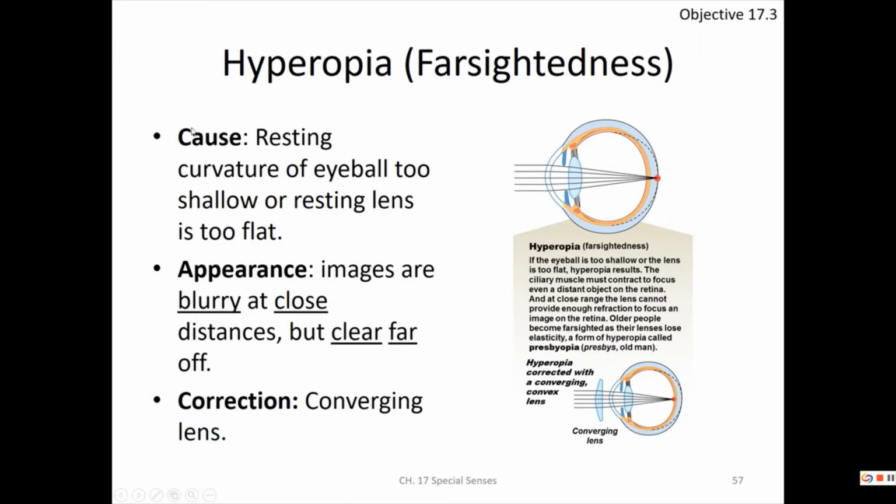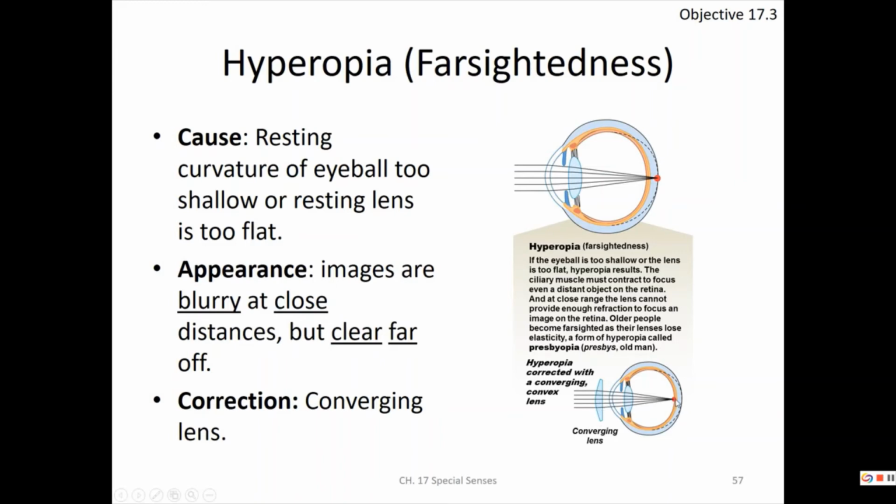The converging lens is a thick lens that bends the light extra, more than the too thin lens or too shallow eyeball would, and it accounts for the focal distance being too long. This lens shortens that focal distance for me, making it seem normal, whether this lens is a contact lens or a glasses lens.